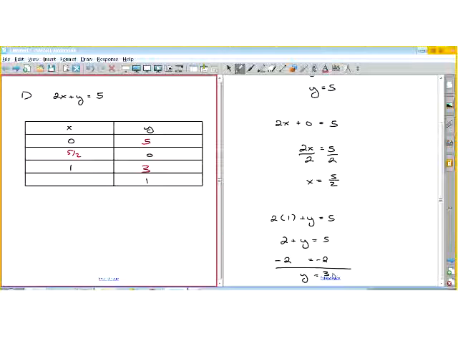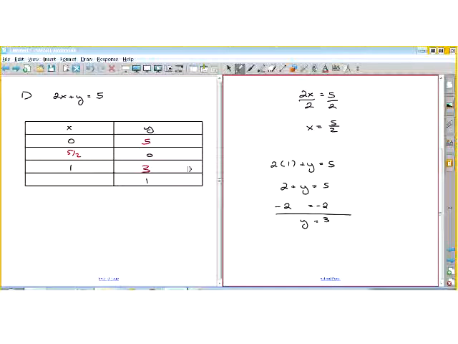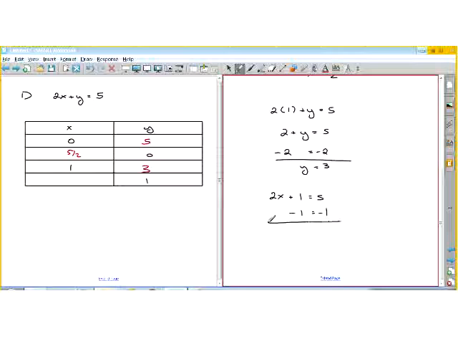And then finally, the last one is we let y equal 1. So we plug in for y equals 1. So we get 2x plus y, but y is 1, equals 5. We subtract 1 from both sides to isolate the variable term. 2x plus 0 is 2x. 1 minus 1 is 0. 5 minus 1 is 4. Divide both sides by 2. 2 divided by 2 is 1. You get x equals 2. Okay, so write that down, 2.